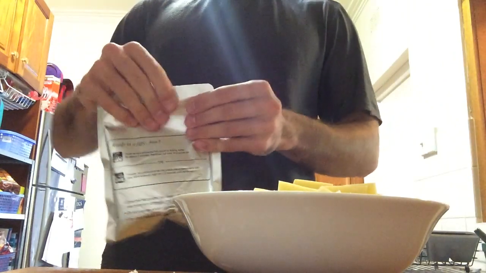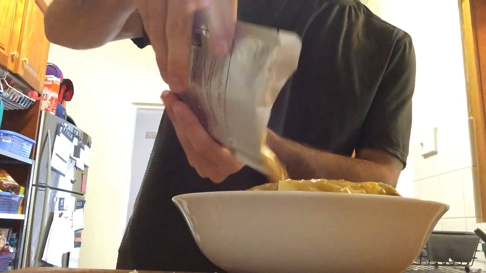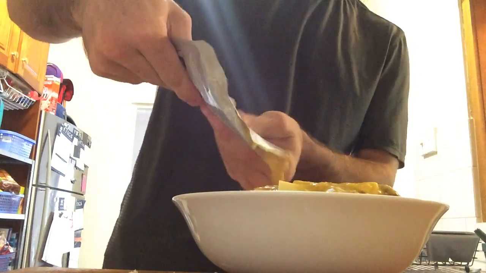Can't even speak English, what the hell. Alright, so you get this, and just tear the top off. There you go. Pour it into the cheese and rice under the top. Just get it all out there. We'll get some sort of spoon implement to start that.